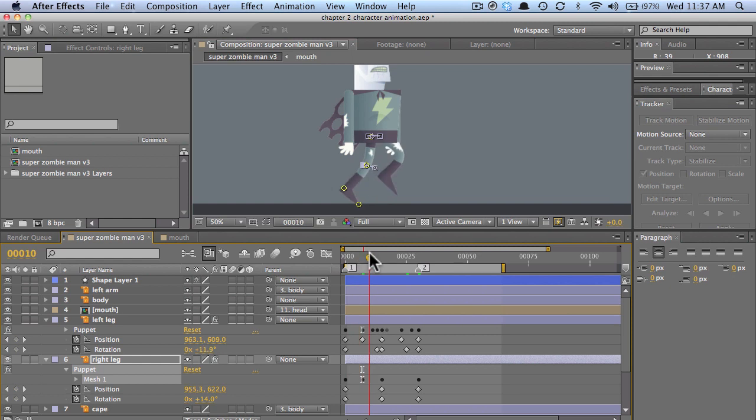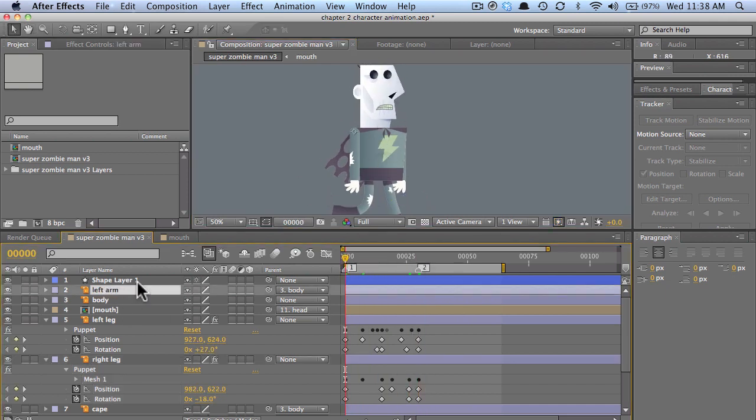Let's make this other leg, because whatever we do to the left leg, we have to make sure we do to the other leg as well. I'm going to bend that leg in as it's coming forth. Do the same exact keyframes that we did for the left leg. Now we did the legs. There we go. Now let's go ahead and do the arms.